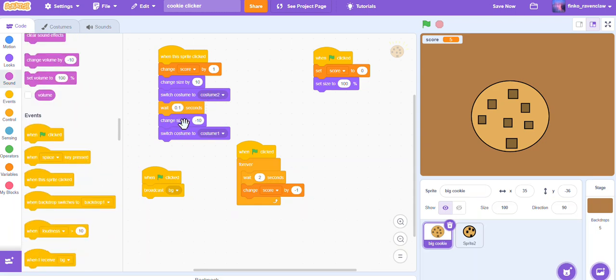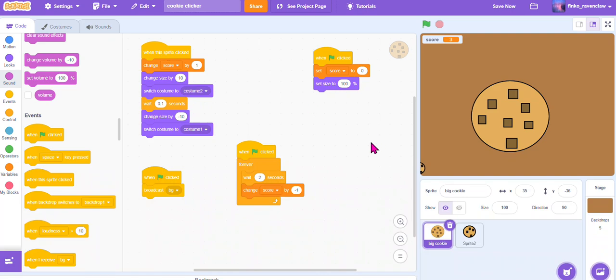And then change the size by -10, so that's when it's like pulsing. It went up 10%, and then it's going down 10% to create that effect. And then you switch the costume back to costume 1, as you see here. And then all that together creates one kind of effect for our cookie. Very cool.